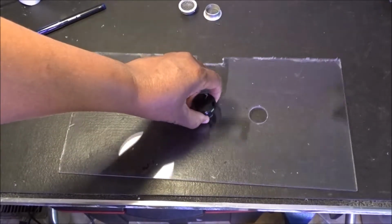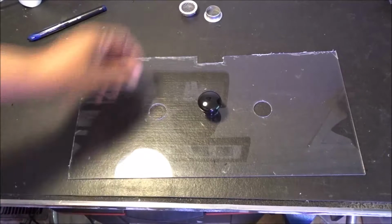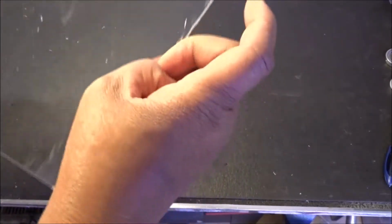Let's test the strength of this. Oh yes, perfect. It's on there, feels pretty solid too. Happy with that. So before I put those in, I'm gonna pull the tank over and set this on there and see how it feels when I pick it up. I wish I had cleaned this up a little bit better. Oh, there we go. Like I said, y'all, this is not perfect, but it fits and it works the way I intend it to. And that's what I'm happy about. It's not pretty. It's not perfect. There's scrapes, there's scratches. Look at all those scratches on there from the grinder. And it's okay. Nobody's going to be looking or paying attention to this top.